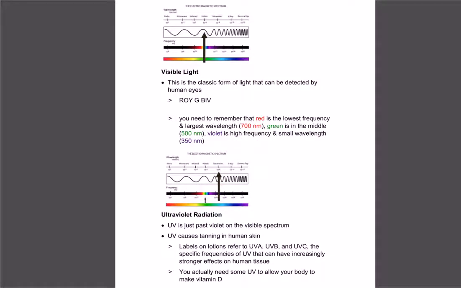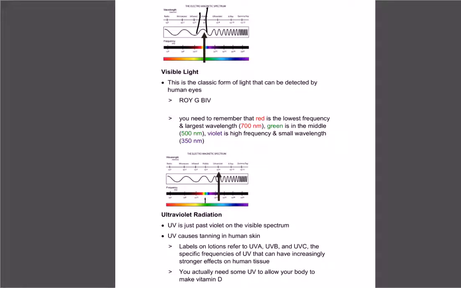Next is our visible light spectrum. So visible light, as you can see, is only the middle part of what we're dealing with, and the only reason it's special is because we can see it. Every other type of radiation, our eyes and brain can't process, so we can only see that little sliver of visible light.